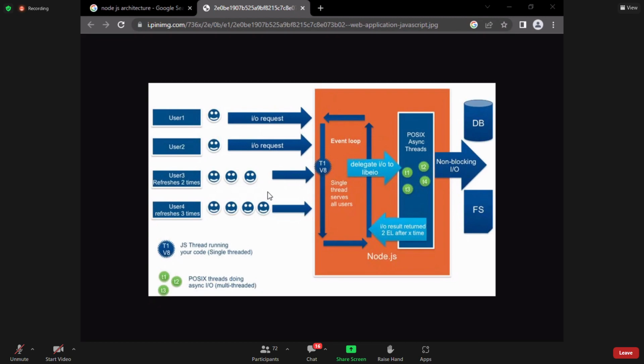And internally, Node.js is going to use Libio and POSIX async threads. So these two are the external libraries that Node.js internally uses. I mean, internally it is going to create its own threads, which are not being created by Node.js. POSIX is one of the external APIs used by Node.js, which takes care of whatever callback mechanism I have, creating it in the form of a thread. But anyway, for Node.js, I'm not at all bothered. I'm simply depending upon the POSIX and Libio external APIs in order to handle multiple user requests.